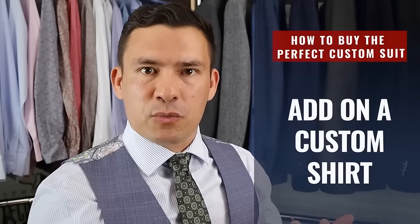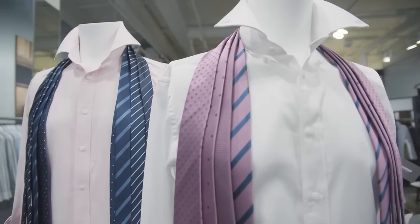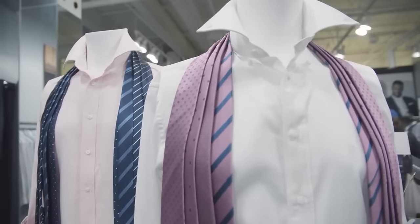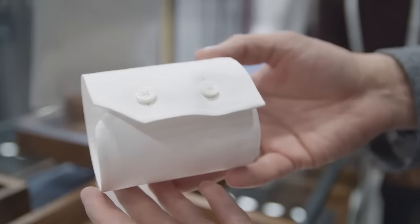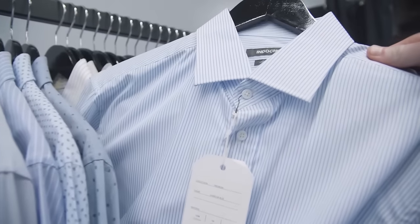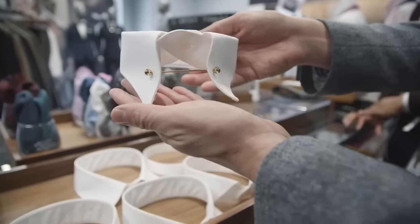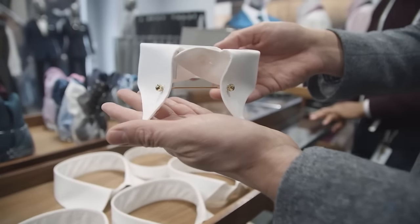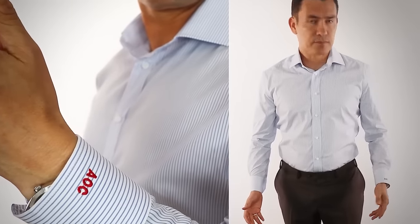What about custom shirts? If they can make suits and vests, they can make custom shirts. For me, it's an easy choice when they've got your measurements — that's what I like about choosing one manufacturer. Keep the design simple but have a little fun. I love white and blue shirts — they work with everything. There are so many options for collar style, so you can keep the color simple and change up the style. If you get the fit right, that shirt is going to look amazing on you.